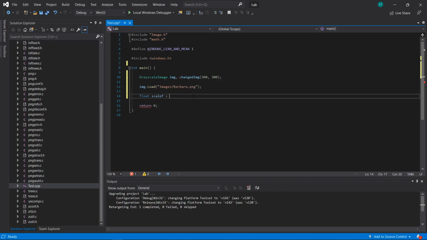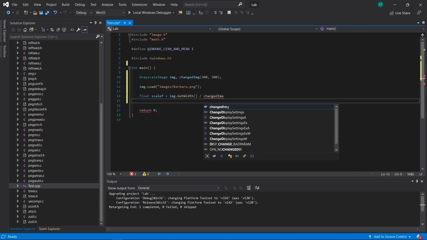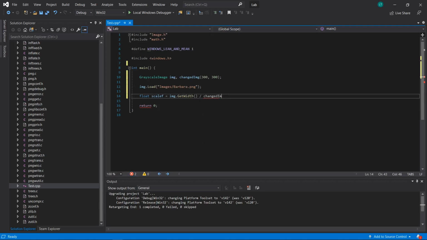So we can simply say image dot get width divided by image dot changed image dot get width. This will now create our scale factor that we need. We also need to cast this to a float.